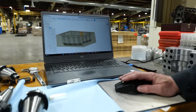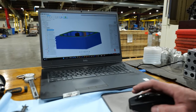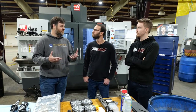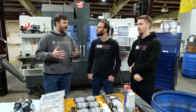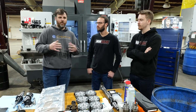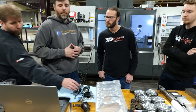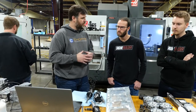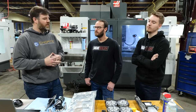One of our latest developments for the 6.7 Power Stroke — and this can go on either the mild or wild build — is a new oil pan. What makes it unique is the holes in the side: they're actually coolant passages. The coolant runs through that oil cooler, entering one portion of the oil pan and flowing through S-curves with end caps to pick up heat off the oil, then sending it back to the cooler. It looks factory and really lends itself well to the mounting. This helps dissipate and drives down oil temperatures six to eight degrees — a big win for tow rigs.